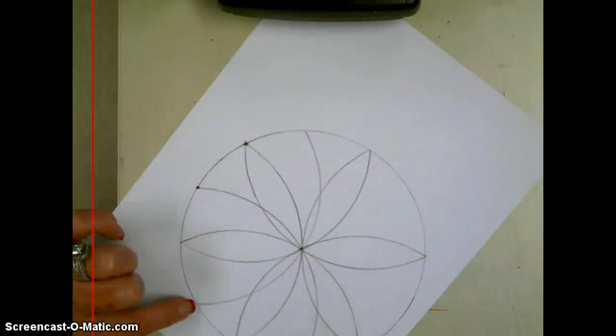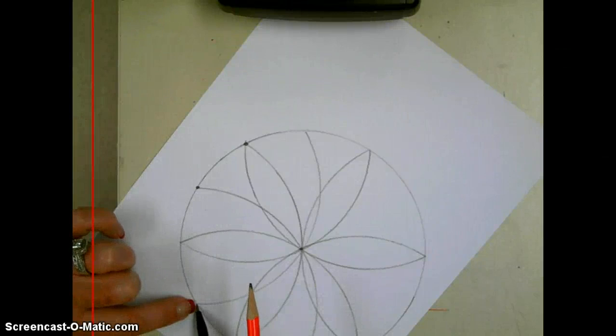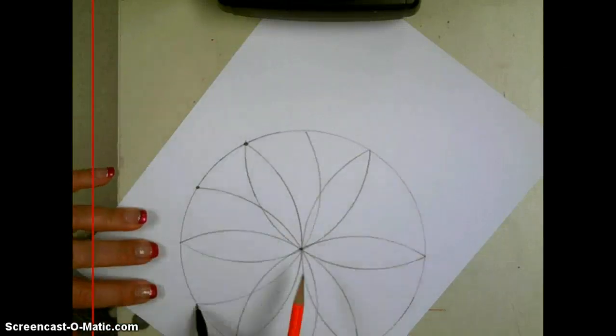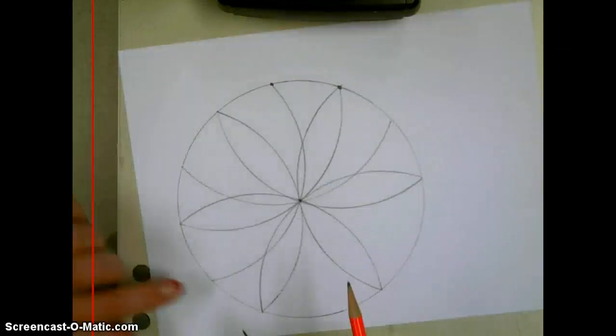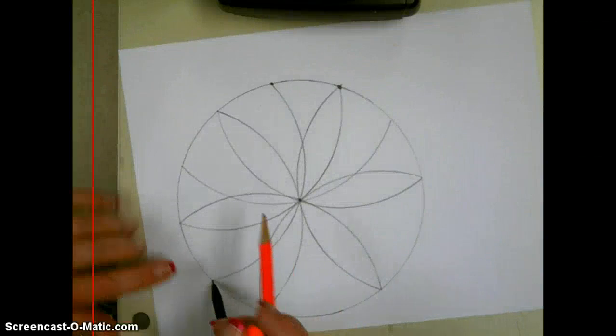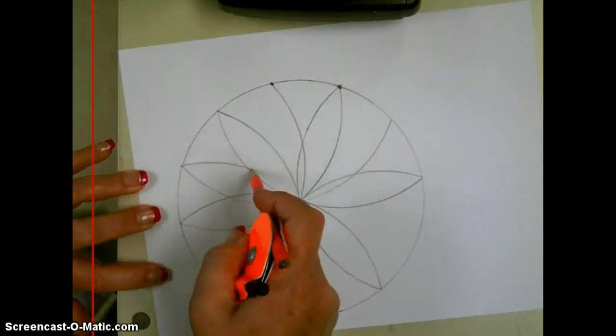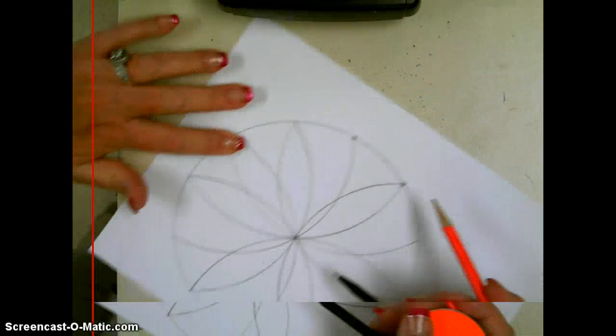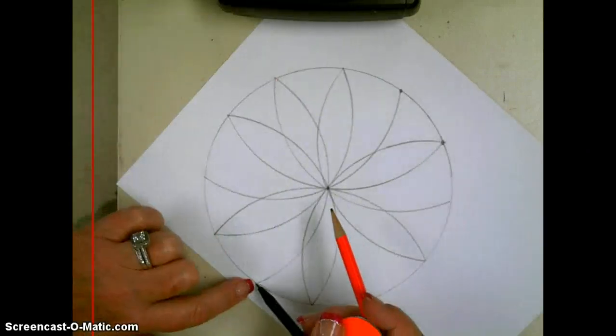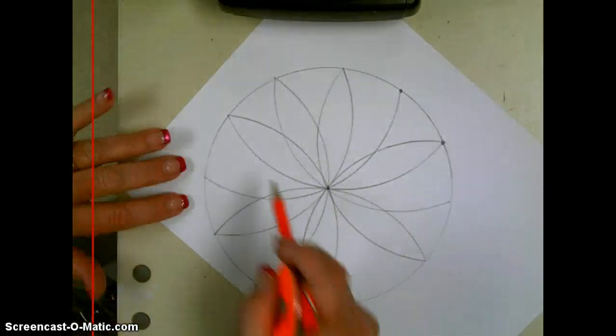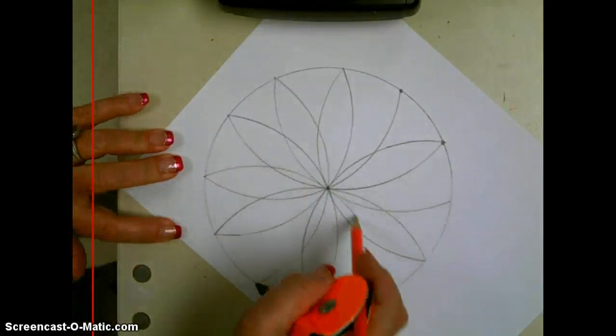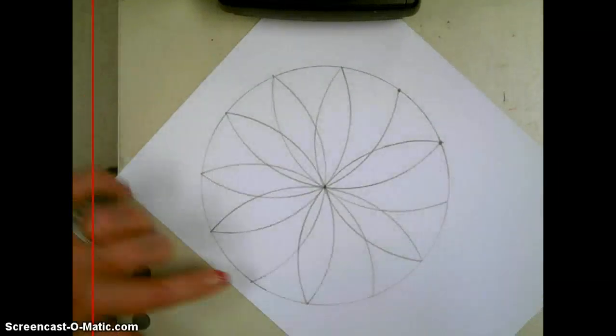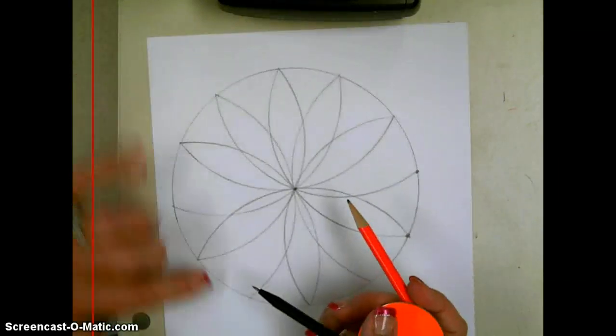Notice I keep going to a new arc that is not a petal. I've already done that one, so now I've got to go to another arc that I haven't done yet. Notice it's creating another petal right there. Now I move it to this arc that does not have a petal, and it's going to create another petal. I keep moving and going around the circle.